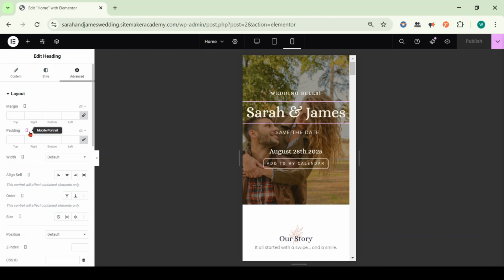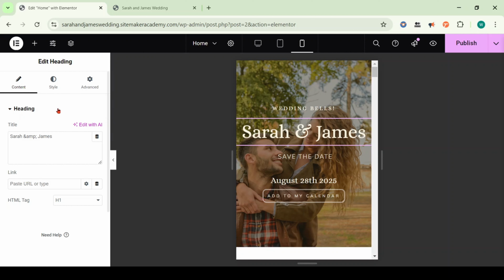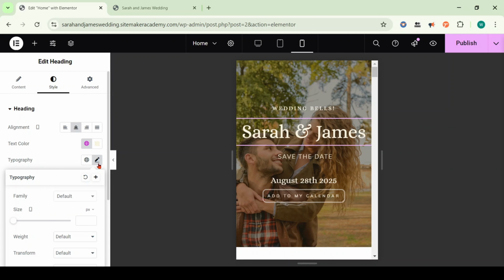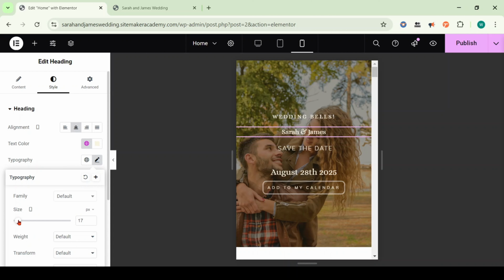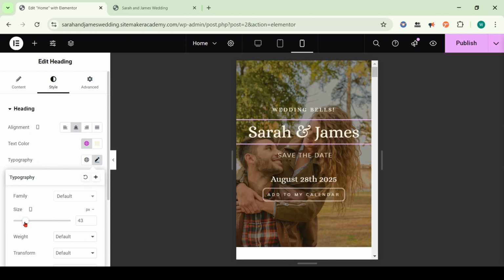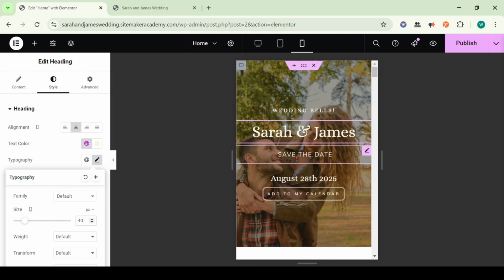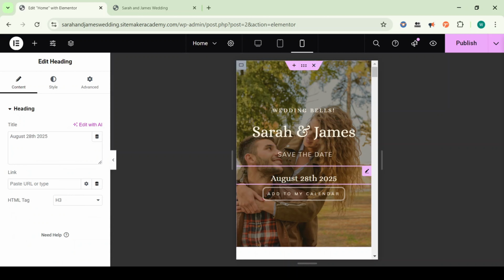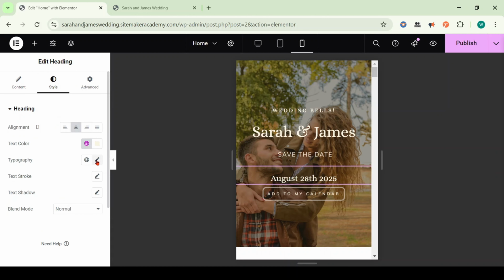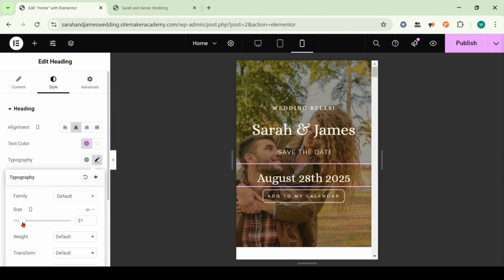I'll start by changing the size of the main text, Sarah and James, by going to Style, Typography, and editing the size. I'll also change the size of the date. That's how you change the font size for the fonts displayed.